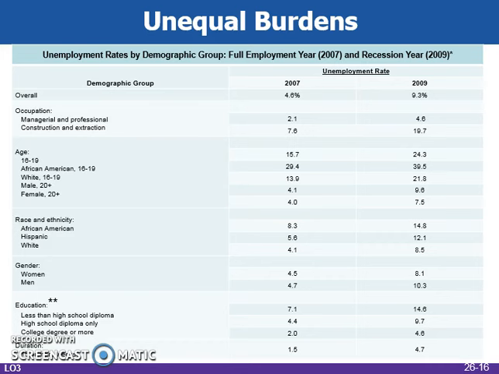Another important consideration is that unequal burdens of unemployment exist. Rates are lower for white-collar workers, and teenagers have the highest unemployment rates. African Americans have higher unemployment rates than whites, and rates for males and females are comparable, though females currently have a lower unemployment rate. Less educated workers, on average, have higher unemployment rates than workers with more education. The long-term, which is 15 weeks or more, unemployment rate is much lower than the overall rate, although it has increased from 1.5% in 2007 to 4.7% in 2009.